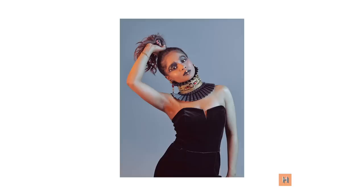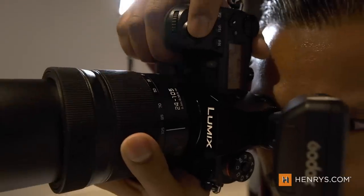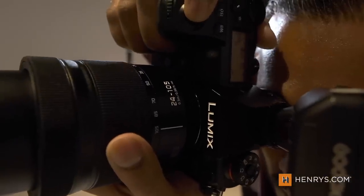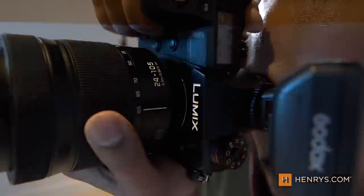When I downloaded the images into Capture One and looked at them, I was delighted — that's the feeling I felt going through the pictures. As I was zooming in and making adjustments, being able to see how much detail was resolved in this camera made me smile. It's something that was very rewarding. But at the price point this camera comes in at, you should expect no less.